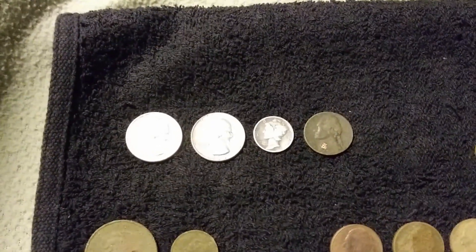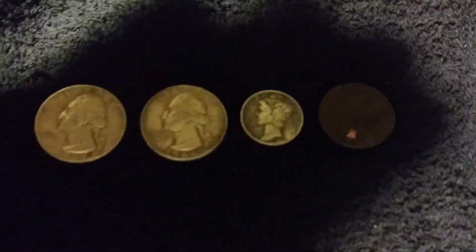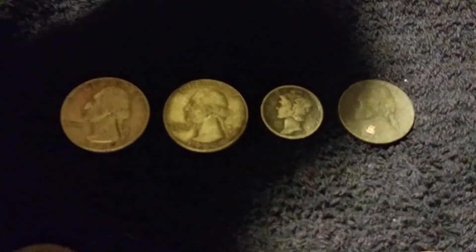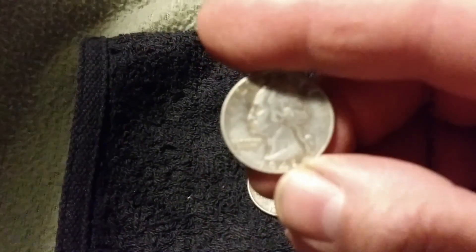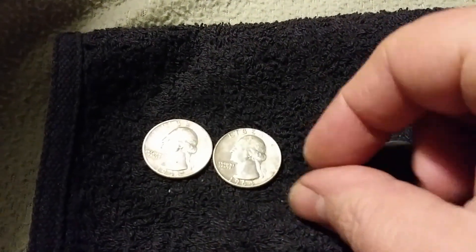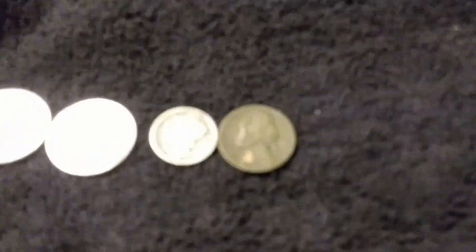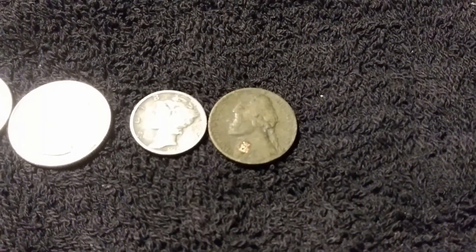As you see in the video, I found three silvers, but while cleaning the coins I found there was one more — a 1942-P silver war nickel. So we have: 1941 Washington, 1964 Washington, 1939 Mercury dime, and the silver war nickel. It's kind of weird that it has a little bit of copper showing in one area — I'm going to investigate to see what's going on with that.